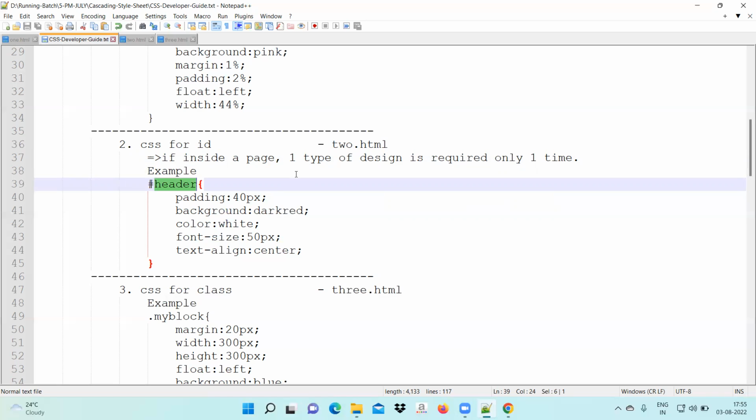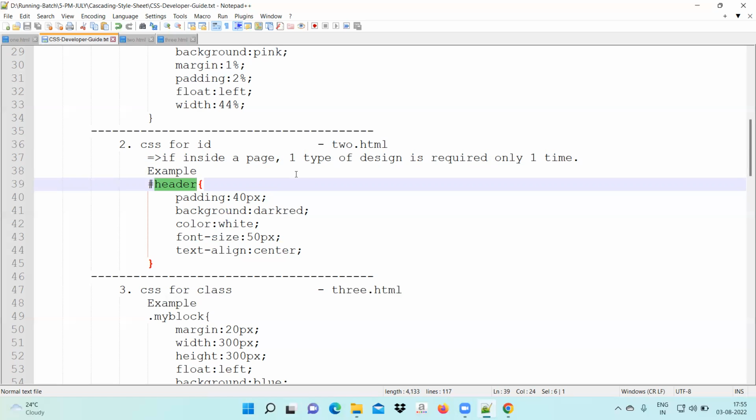In case you want to apply some JavaScript, then you don't have to write a separate ID for that. For the same header, you can apply the CSS also, and the JavaScript also. So if I'm using the ID in one page, number one, ID should not be duplicate. Now, when to write the CSS for the ID?